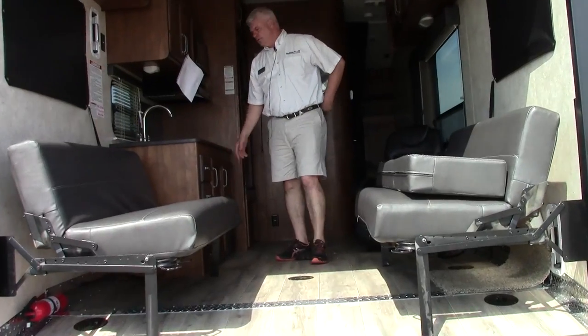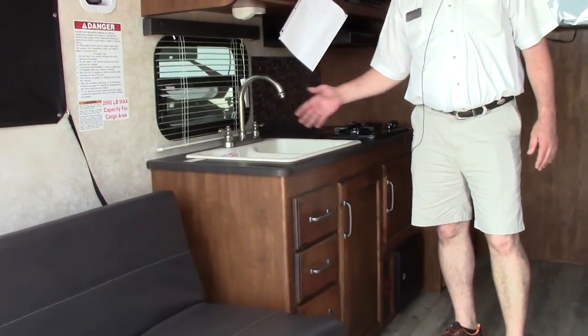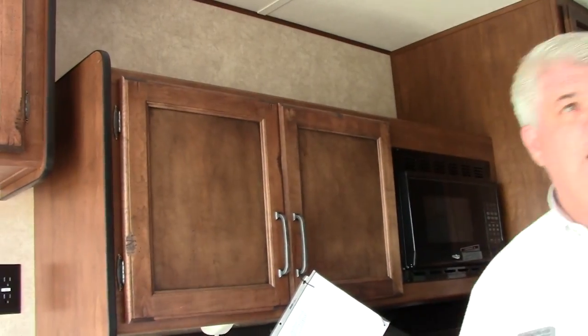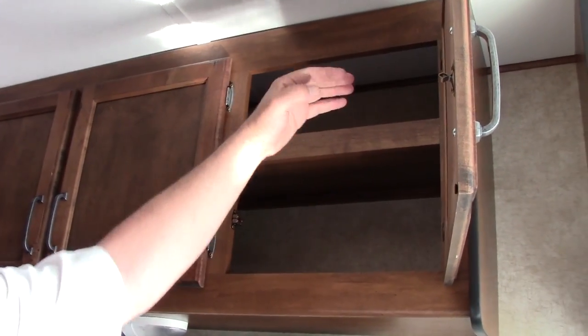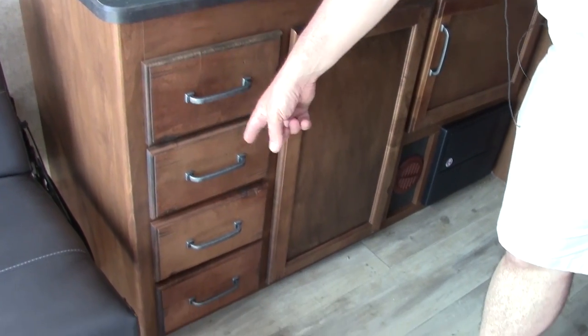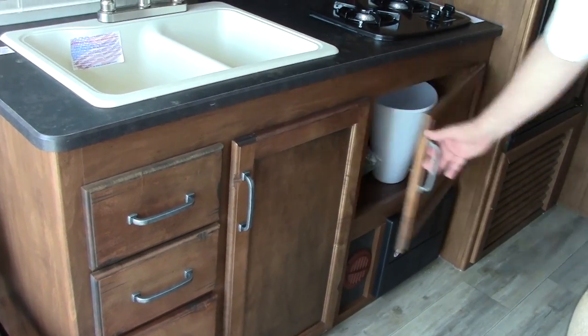As we go into our galley area, you notice two deep dish sinks with a high rise faucet, so it's easy to wash your dishes. There's lots of cabinet space — I have nine cabinets above, all are very deep. This one has a divider so you can store different things at different heights. They also have a very residential distressed wood look, which really adds to the ambiance. You have a little place to put your soap dish, your soap, your scour dish, and also four drawers that pull out, storage underneath, and we even include a waste paper basket.